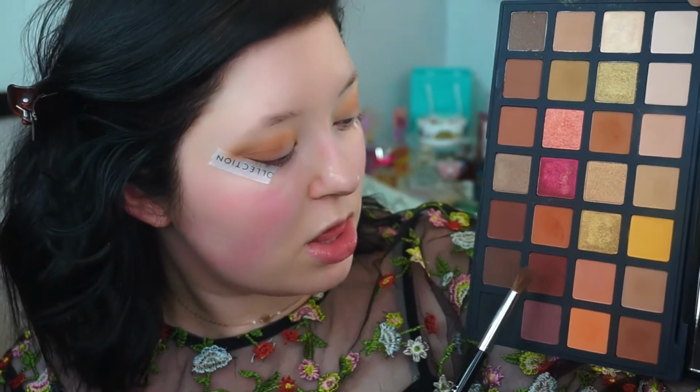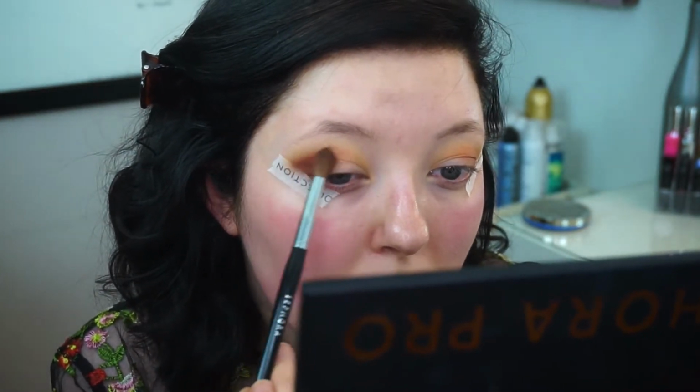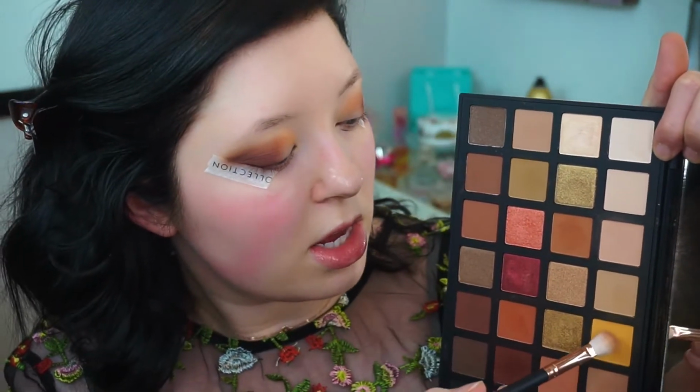And then we're going to go in deeper. We're going to go with this shade right here on that same number 19 brush. You could honestly do almost your whole look with just this brush. I love it. I'm just going to build on top of what we just put down. And I'm going to go in with a little bit of this shade right here and a little bit of the yellow just to help blend a little bit more. I could spend my life blending eyeshadows. All I do is blend.